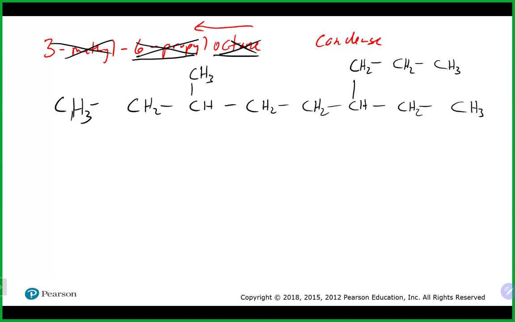It will sometimes happen that way when you're given a name and you draw it. If you were given the structure, you would name it differently. It very commonly happens. So if you were given the structure, you would probably name it differently than the name you were given. This name will be right in the sense of what we want to draw. And it happens a lot because people just make up names and stuff like that.